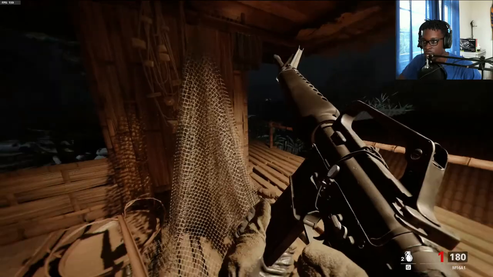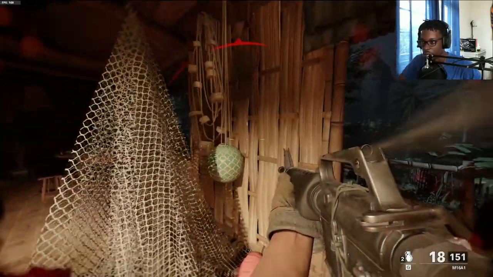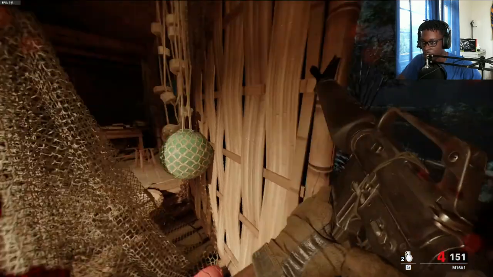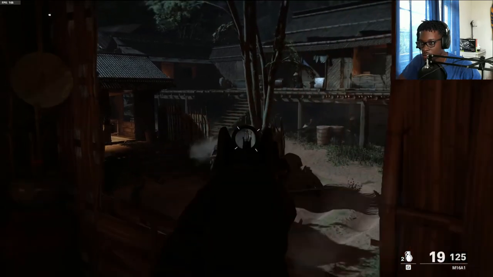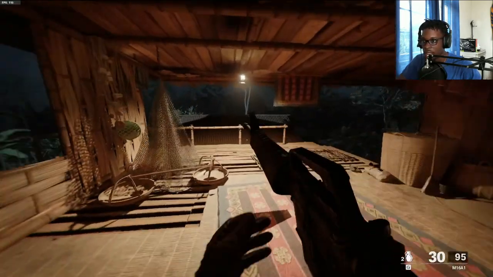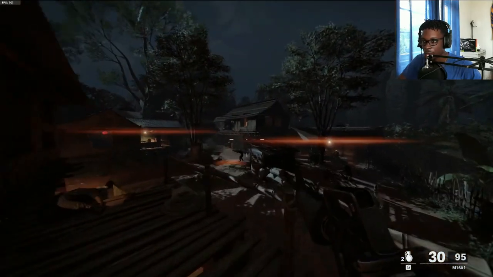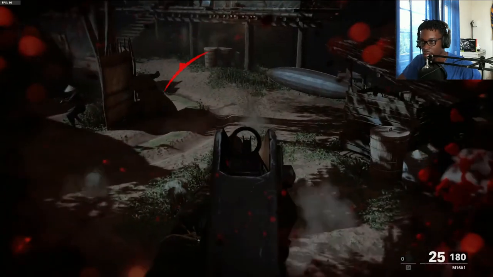Still confused as to what's going on, but I don't know which way I'm supposed to be going. But I guess it's up to the user, maybe? Why do these AIs just keep coming in front of you, bro? That doesn't make any sense.